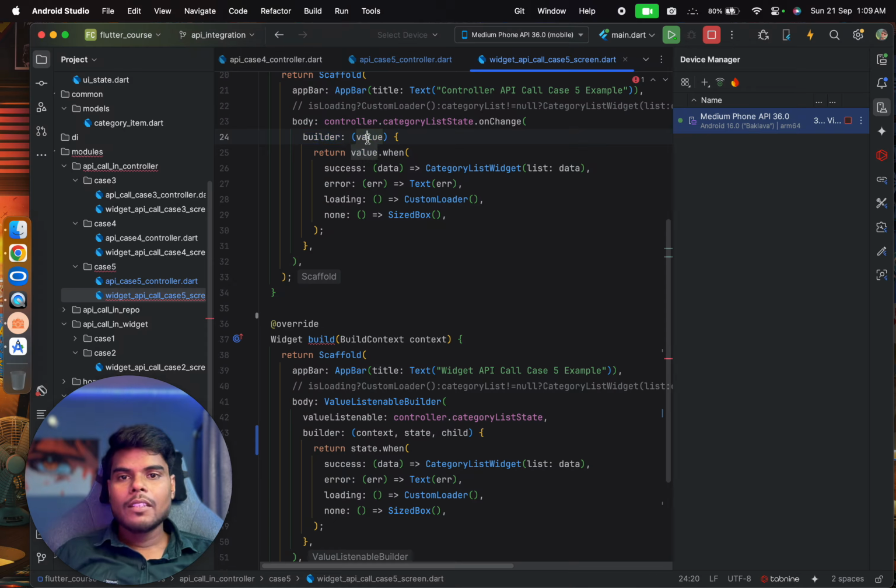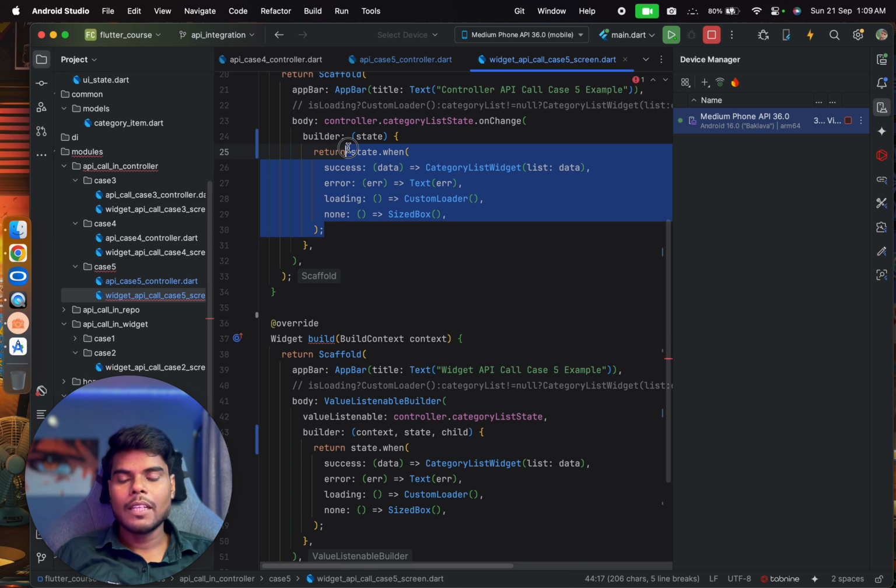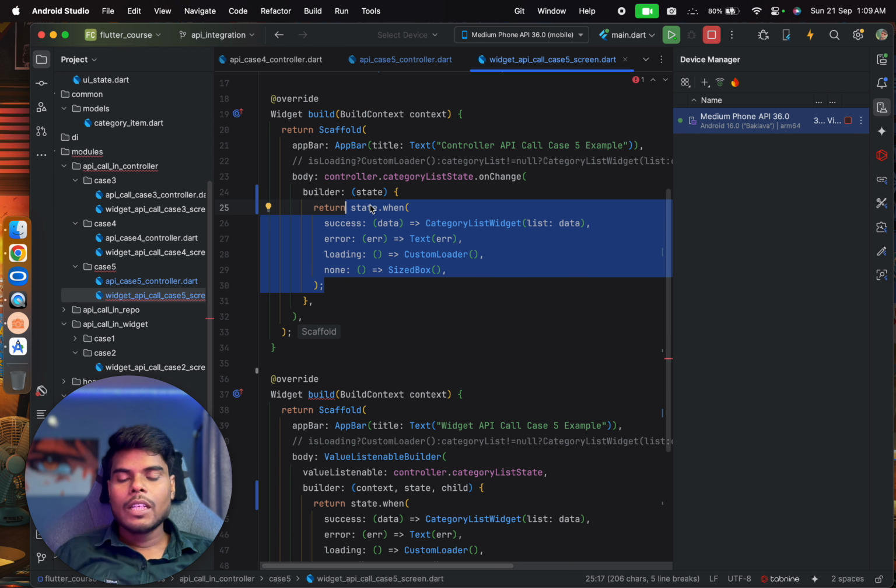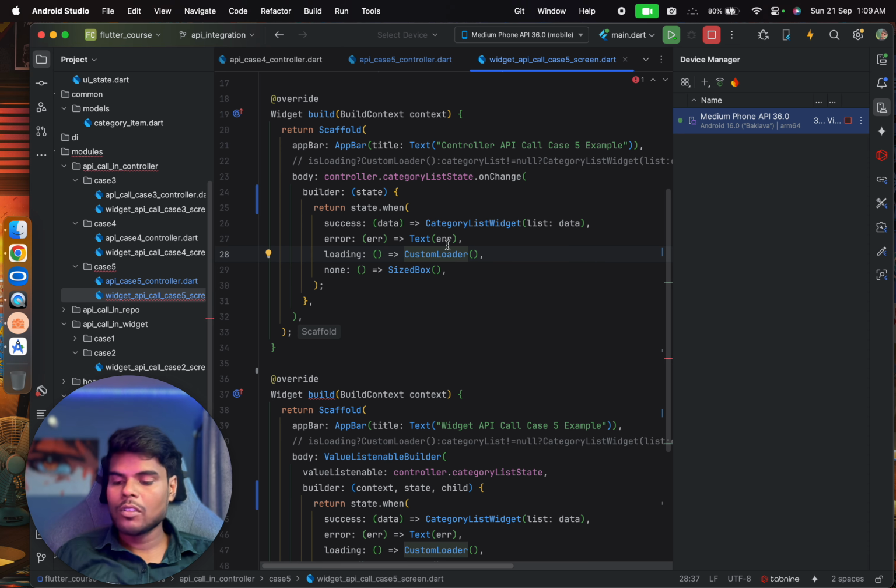And we can make this value a state, because it is holding a UI state. You can name it whatever you want. So state on when, like this is the code. This code is the same as the previous example. We are calling state dot when: success, then this thing; error, this thing; loading, the custom loader.